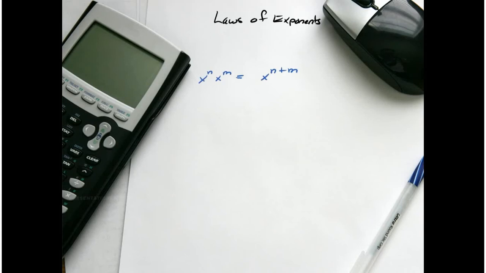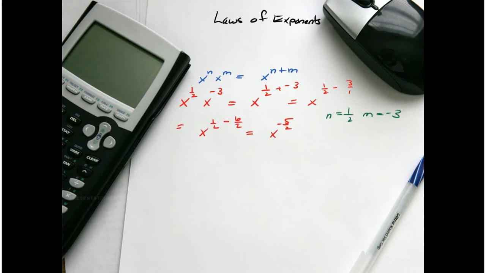The first one is that x to the n times x to the m is x to the n plus m. So how do we apply this? Well, in this case, my n is 1/2, my m is -3. When I take x to the n times x to the m, I would add the exponents together. Now notice I've taken more complicated looking exponents. I did this on purpose because everybody seems to know what to do when n is 2 and m is 3. But when we have more complicated numbers there, it starts to look a little messy and you really have to know the rule. So I got a common denominator and I added 1/2 to -3 and I get -5/2 as my result.